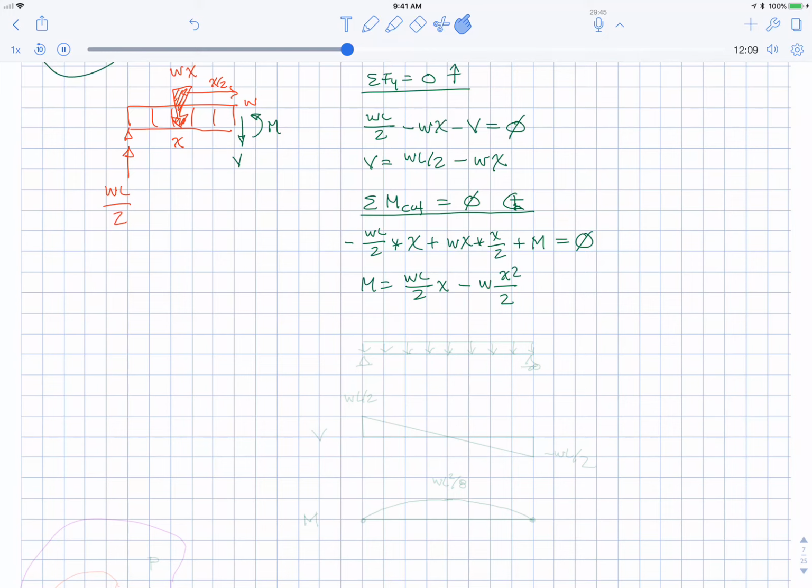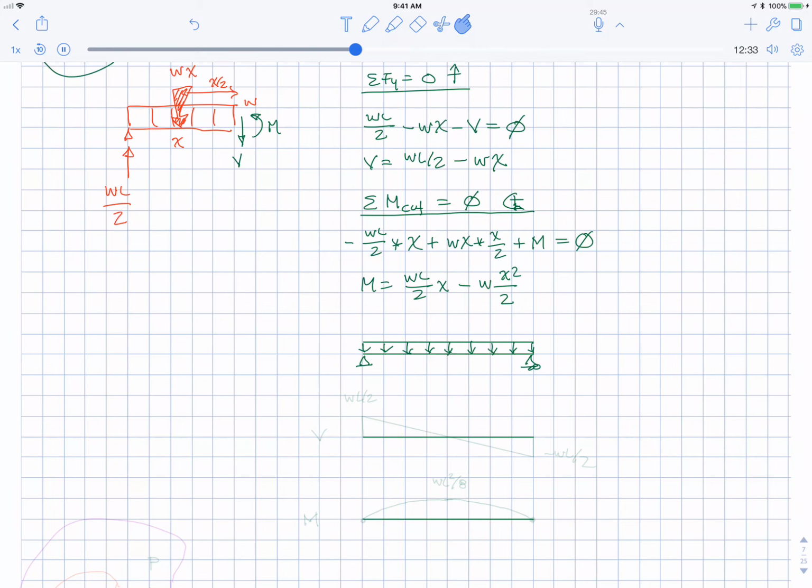Traditionally, when you plot the shear and moment diagrams, you plot them directly below a picture of the beam with the load on it. So I've drawn it ahead of time. Let me just paste it here for you. There we go. So there's the beam with its load. And what I'm going to do next is I'm going to plot V.